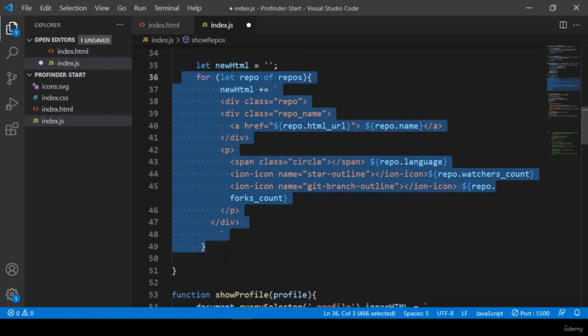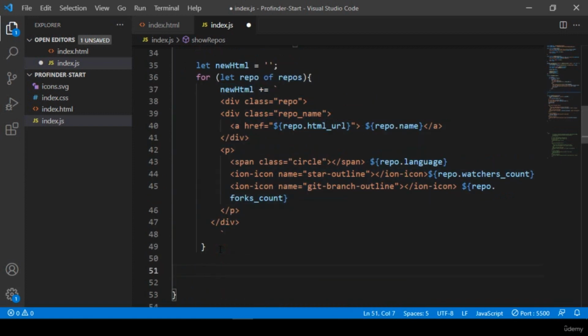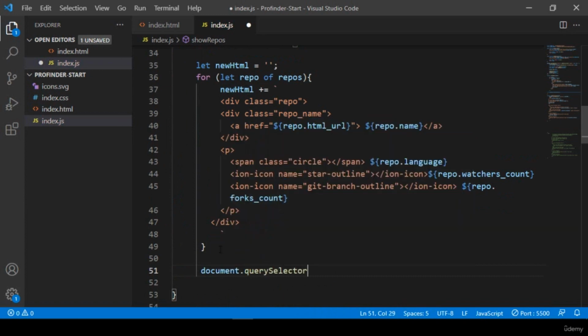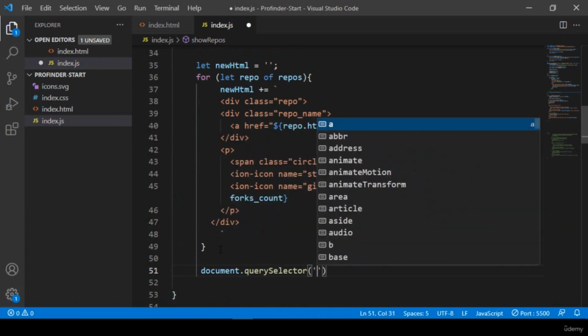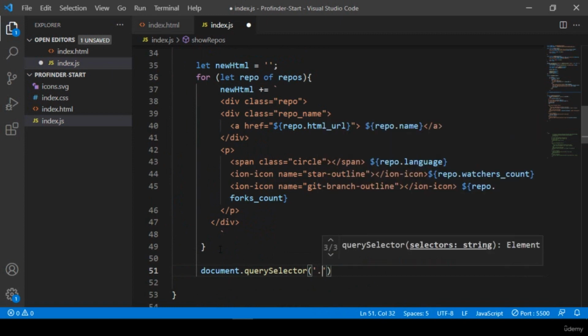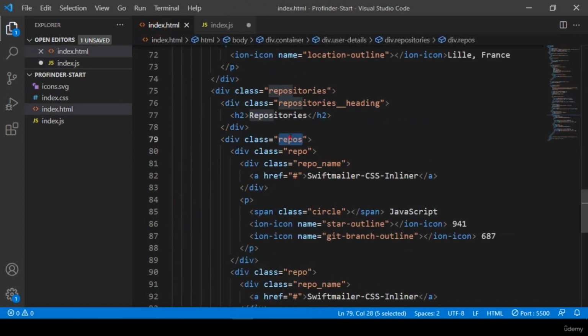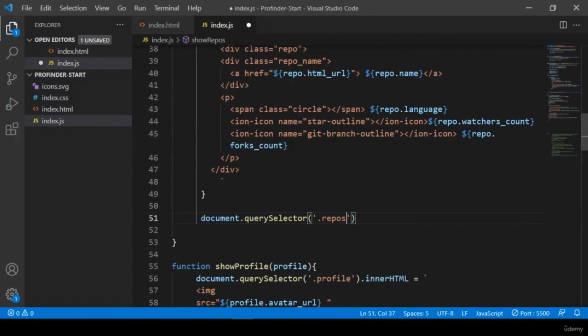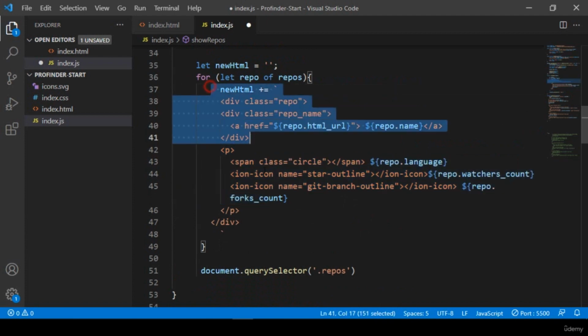So that is our for loop, and after that I want to access it with the document and then the query selector, and with this query selector I want to get our class name. Our class name is repos. I will copy it. That will be our repos, and I get it, and into this area with this inner HTML I want to simply add this. That's all you have to do.